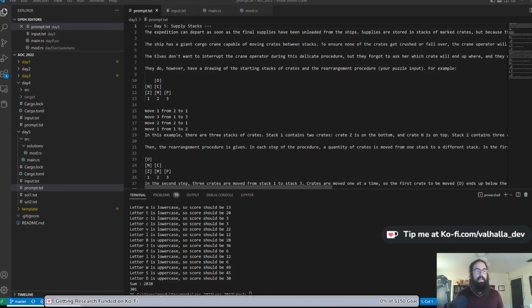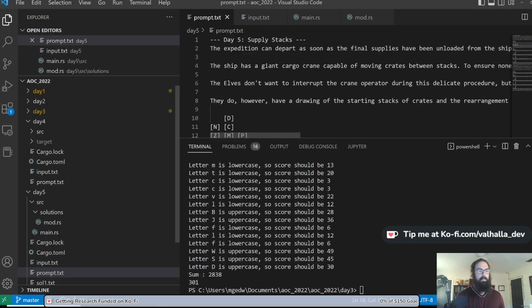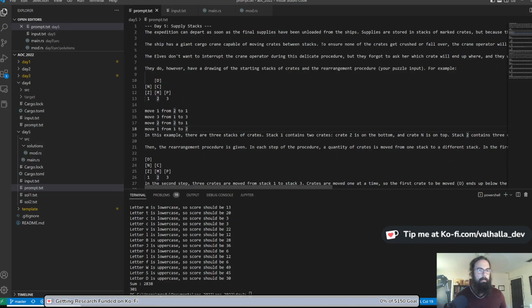All right, supply stacks. As soon as I saw this, I was like, yes, stacks. Stacks are easy to deal with. The logic of them makes sense, blah, blah, blah. No, I made a mistake. So basically, you've got stacks of items, and you've got a list of instructions. And the instructions are move X crates from Y stack to Z stack. So you can see that right here. Only problem is, one of the problems is constructing the stack itself.